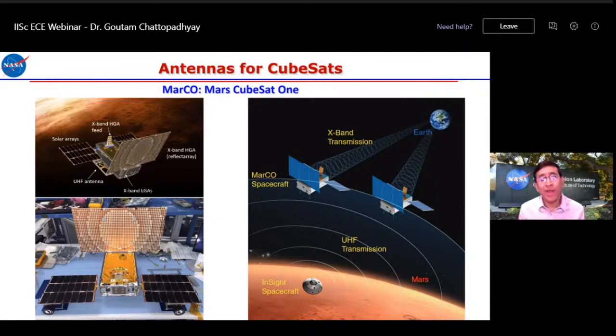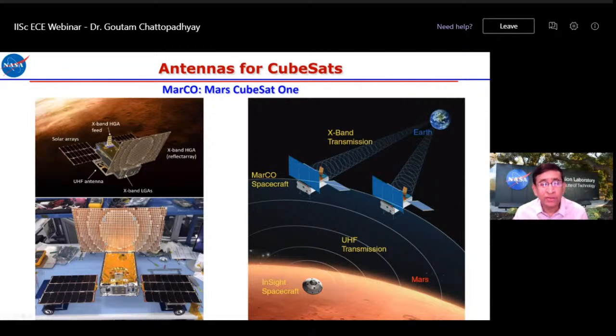To avoid that, we thought that with the main mission, we could launch 2 CubeSats, shoebox size satellites, which will have 2 communication links. One is a UHF transmission link that will communicate with the spacecraft that is going down, and we need a high gain antenna, sorry, not K band, this is the X band that we showed. X band transmission will have a DTE, direct to Earth, communication. So this will get health data from the spacecraft and transmit it to Earth, so that we have real-time information about how it is going down.